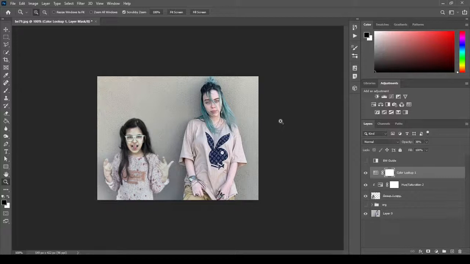But when you're doing it, try to spend more time here and try to download the images first, because what I did was that I didn't do it correctly. I took the picture of the model first, then I was searching for the celebrity. Whereas you have to do the opposite.